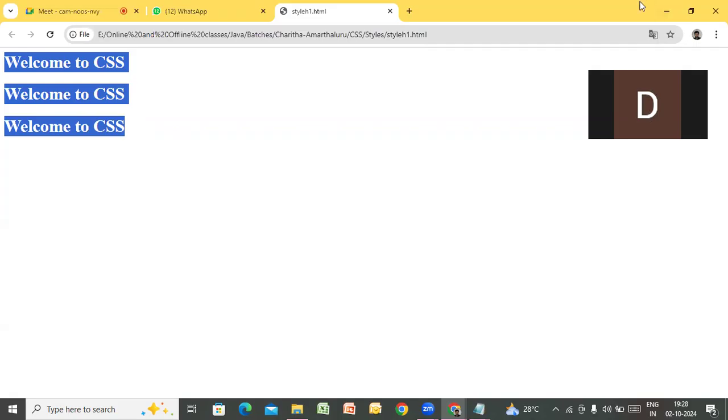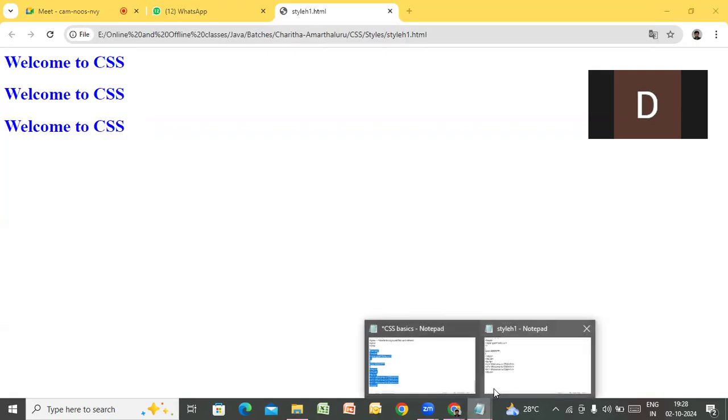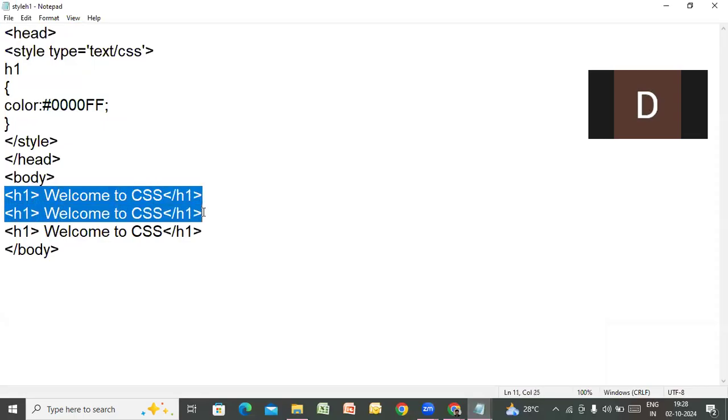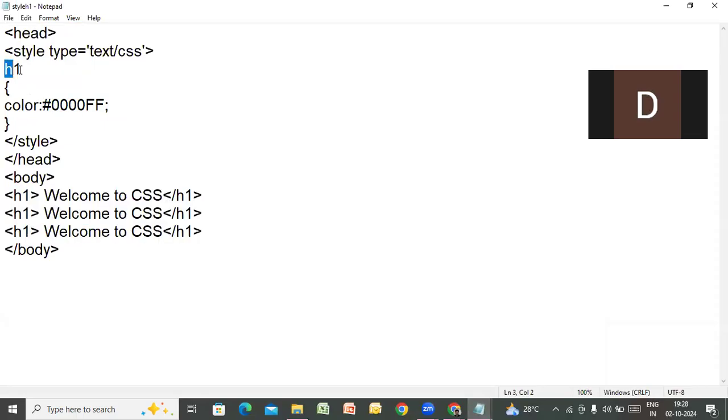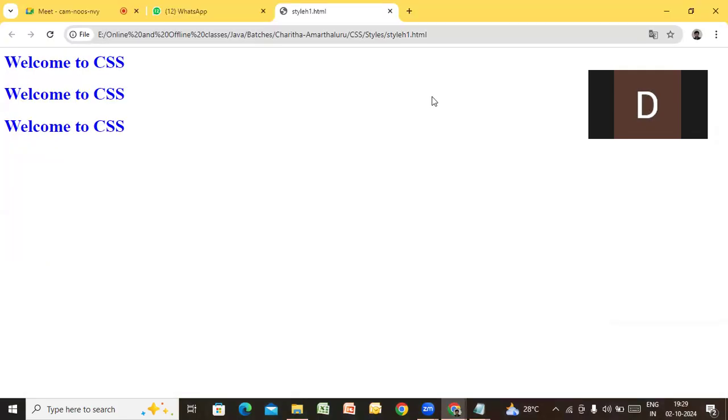Okay, any doubt in this? Let me know. Did you understand? So color is applicable here. I have given some hexadecimal notation to H1, and you know what H1 is. Take a look here. This is H1, three times I repeated. The same thing I have taken as a selector. Selector name is also H1, and I applied some color. For all this heading text, that color is applied. Okay, done. Now let me go with another program. Let me take another program this time.